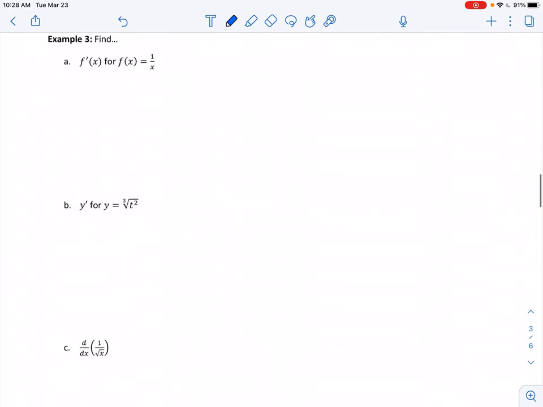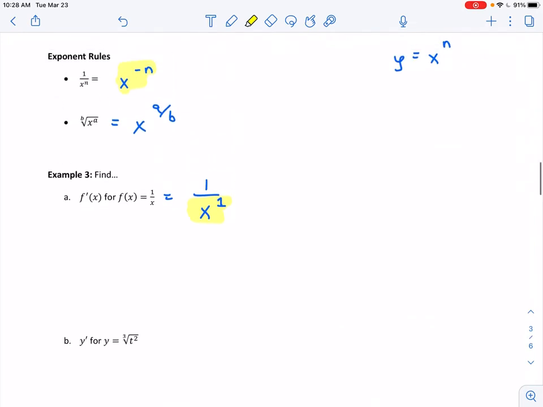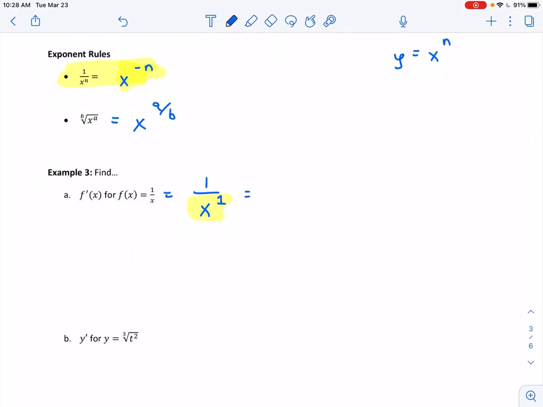So we're going to find 3 derivatives here. We're going to find f prime of x first for the function f of x equals 1 over x. There's not an exponent written there, but if I wanted to write one, it's 1 over x to the first power. As this is currently written, while this x lives in the denominator, I cannot take the derivative of this function. So I need to rewrite it using this first exponent rule. I'm going to take that x to the first power and bring it up to the numerator, so I'm going to rewrite this as x to the negative 1 power. When bringing that power of x up to the numerator, it changes the sign on the exponent.